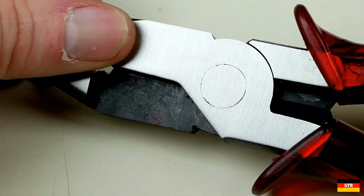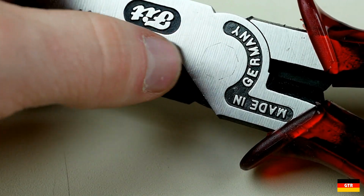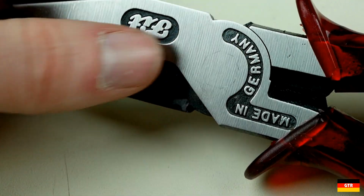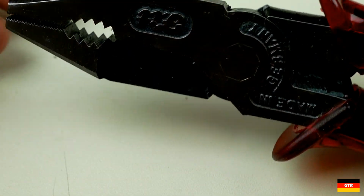I especially like how they added their logo and Made in Germany directly into the forged pieces and then ground down to make it very clear and easy to read. This is something you commonly see in most Knipex pliers. Most other pliers manufacturers use laser etching or offset it into the pliers without surface grinding.